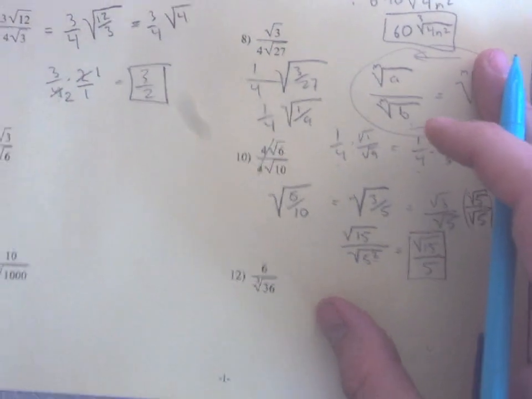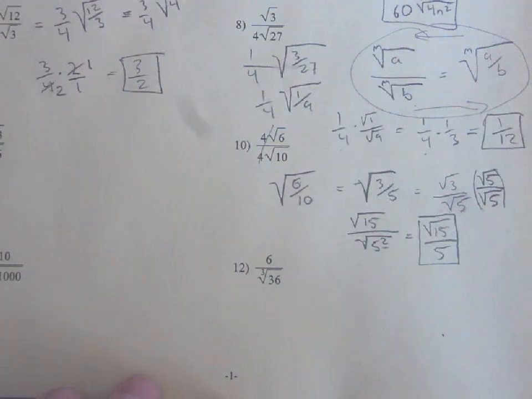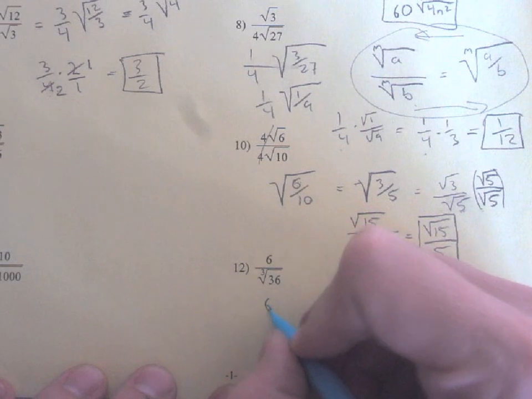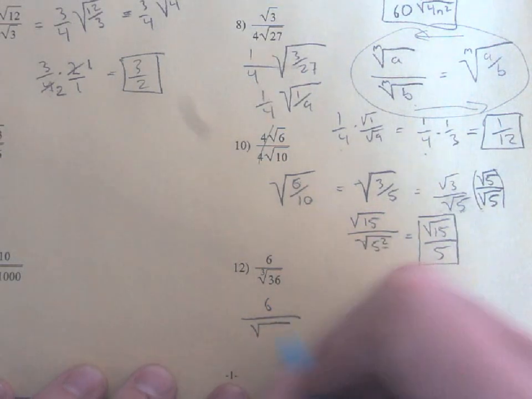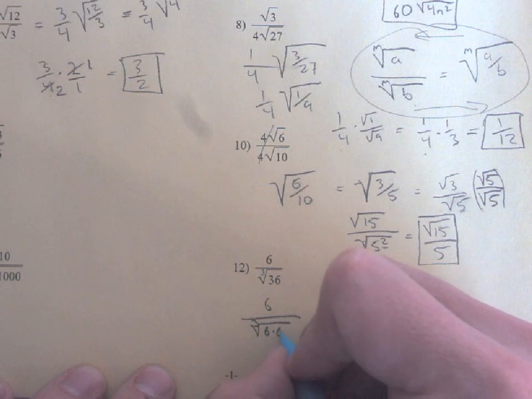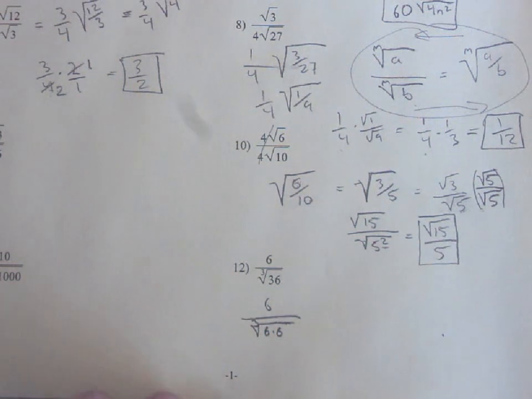All right. On number 12, we got a similar scenario. We got an irrational number in the denominator. So when we rationalize denominators, the first thing we want to do is we want to see what factors are in that denominator to begin with. So right now I have a 6 and a 6. That's 36. Now we could factor this further. We could factor this to 2 and 3 and 2 and 3 if we want to do that. It's going to work out kind of the same way either way. But what we need is we need another 6. Or in other words, we need another copy of 2 and another copy of 3.